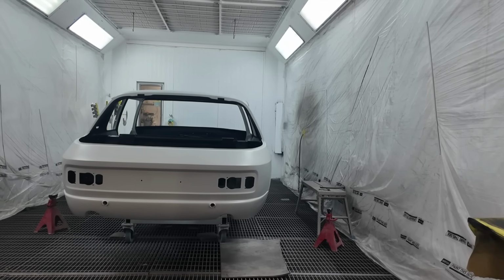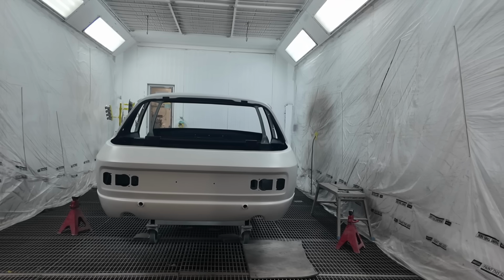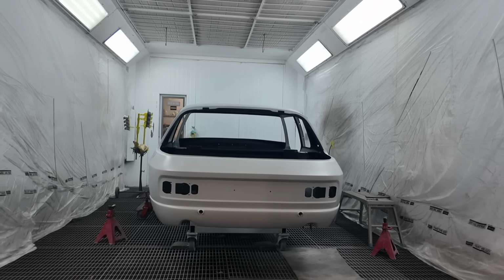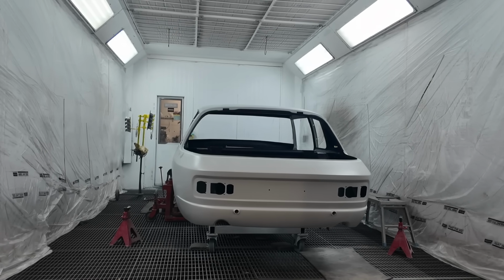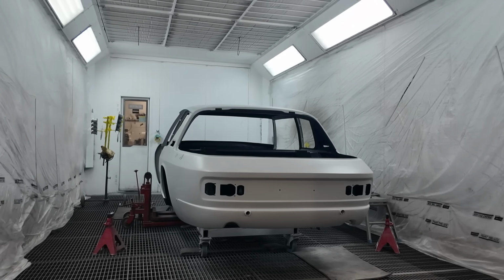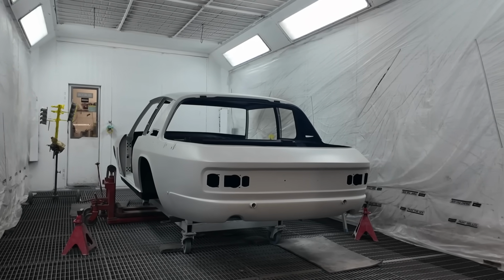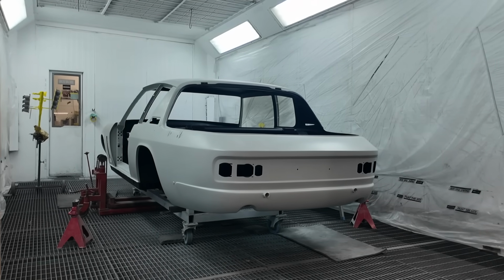So that was all mixed, obviously a huge volume of that, and then a lot of booth trips to put all that on. But the bigger issue being that car is extremely heavy, and to rotate the car on its rotisserie isn't really a one-man job. So there's been quite a few trips in and out of the booth, wait for the booth to clear, then somebody to go in and help Gaz to get the car moved to a different angle, because it's not something he can do on his own. It's not really safe.